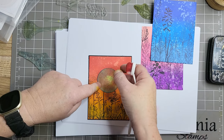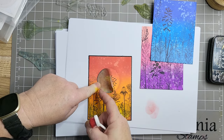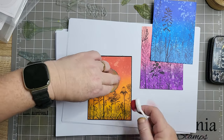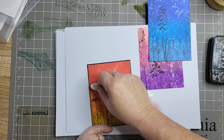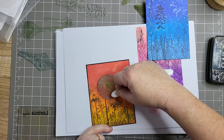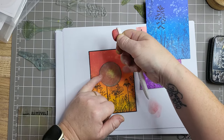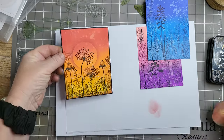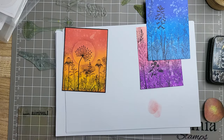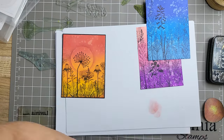Don't even think it's done out. It has. Yeah, it's probably just enough, actually. See, that looks fine. Look what a difference that makes to that. Straight away, I love it. Definitely going gold. Where's my gold? I'll get my gold out.